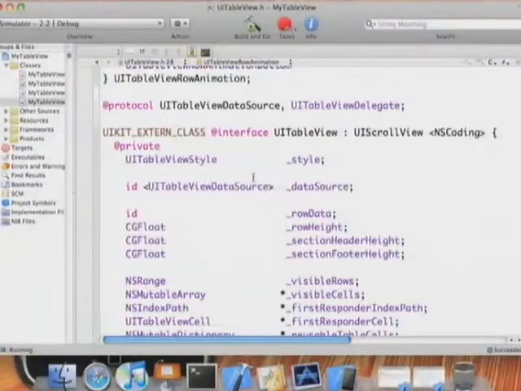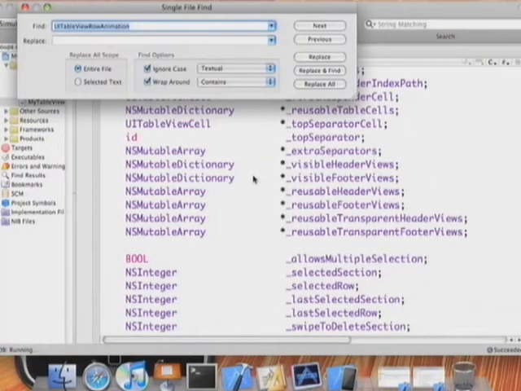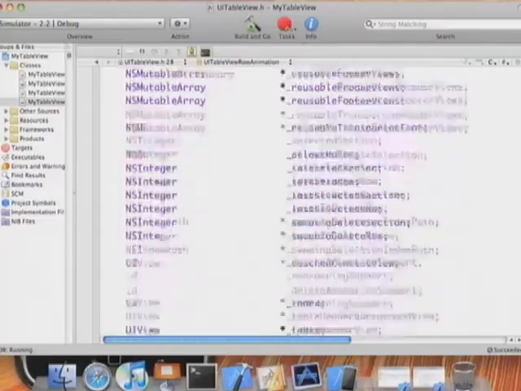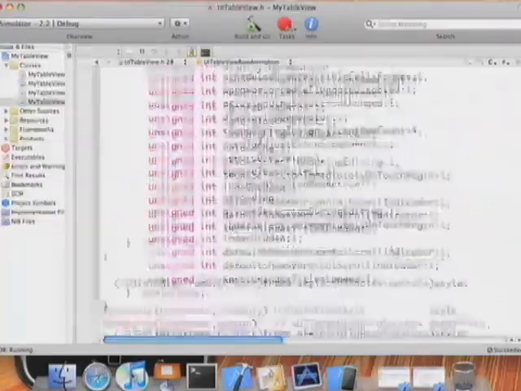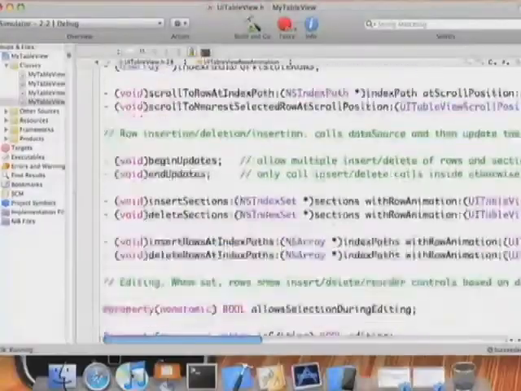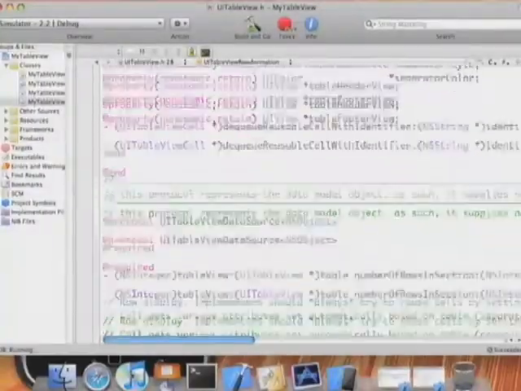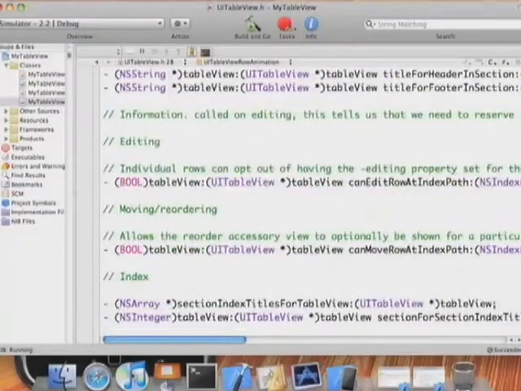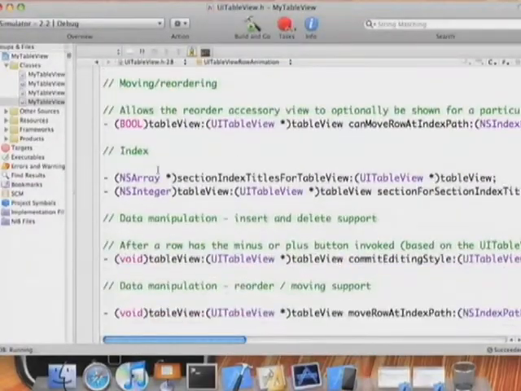Since we've had a number of questions about the indexing, like how many lines or how difficult would it be to add that indexing? Well, we can throw it in real fast. Here we only have one section, but let's see what it takes. Let's go back to the table view. Index is a really bad word to search for in here, because we use index path for everything, so you'll find a ton of them. I'll just scan for it. Here it is: section index titles for table view.